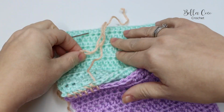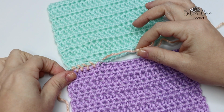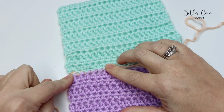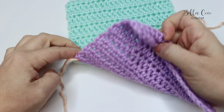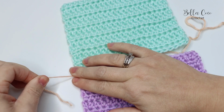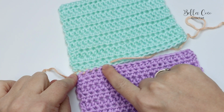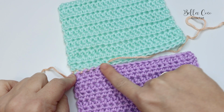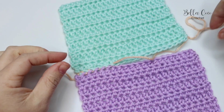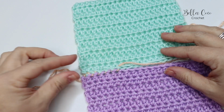And then what you also find is if I lay this down and then I just give this a nice little pull, it actually brings those together and creates a nice flat seam. So it's a flat seam on the front and also a flat seam on the back. You will see this first one just a little bit more, but if you just give that a pull, you can see that disappear. So if you want to pull that every so often, every few inches, then that makes that really nice, tight, flat and sturdy. So you want to continue all the way down to the end of your work, and that is the mattress stitch.